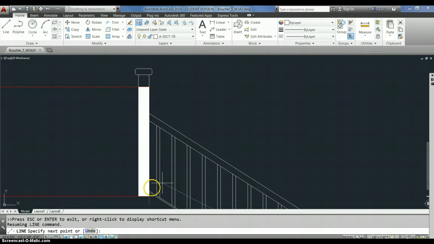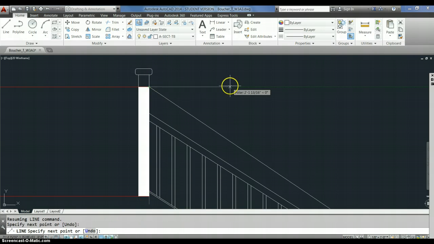And the intersection of, actually it's going to be like right here, that and that. And then I'll offset down from there.